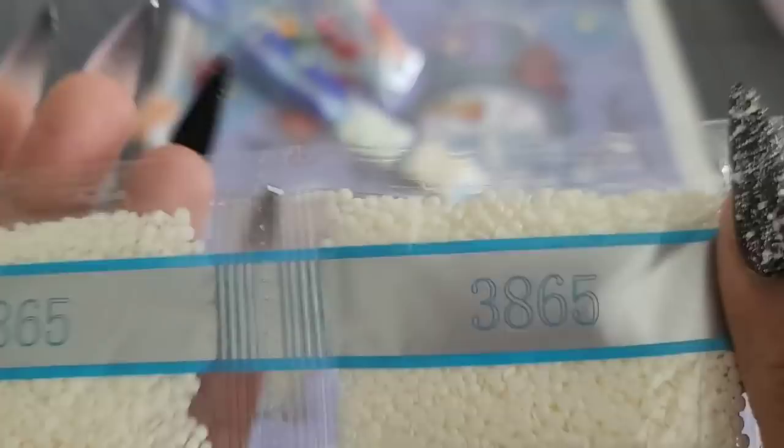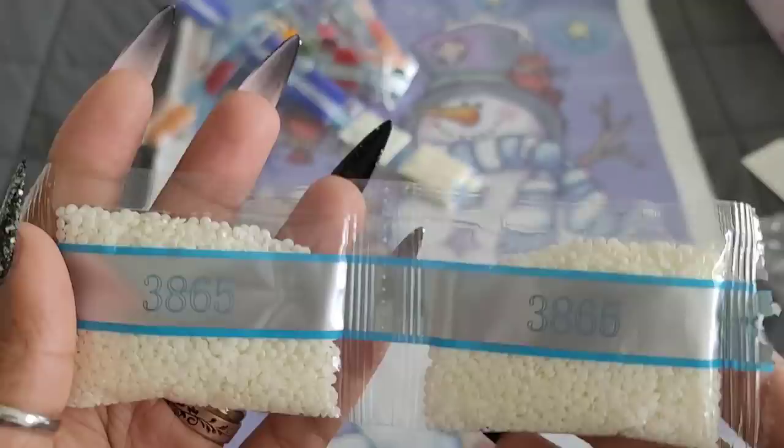Looks like grits. Y'all know grits? If you don't know grits, it's like porridge almost. It's a southern thing. So 3865, double trouble there.